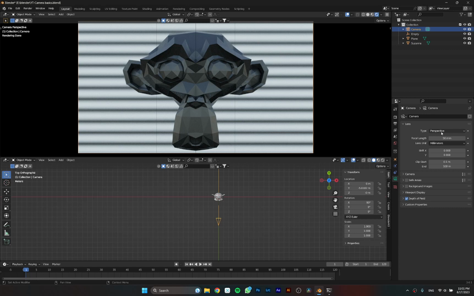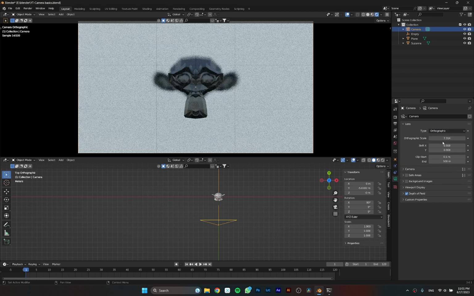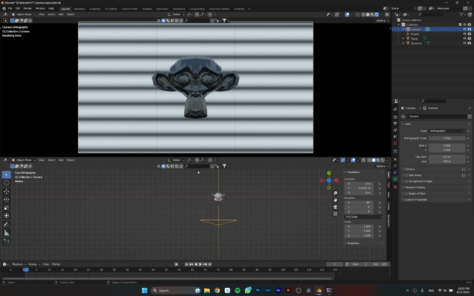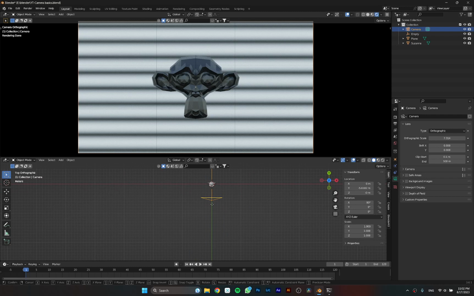So we have 3 different types of cameras in Blender. Right now, by default, it's set to perspective. We have orthographic, which looks something like this. Let me disable the depth of field so we can see that better. And in orthographic view, only our view angle is important. So it doesn't matter where I put my camera. The camera is right now here near the object, and I can move it way back and nothing happens here.